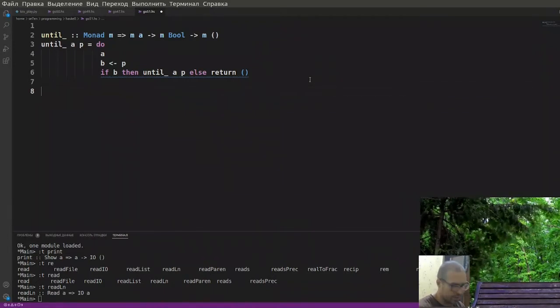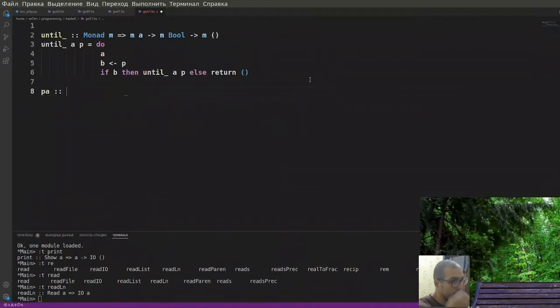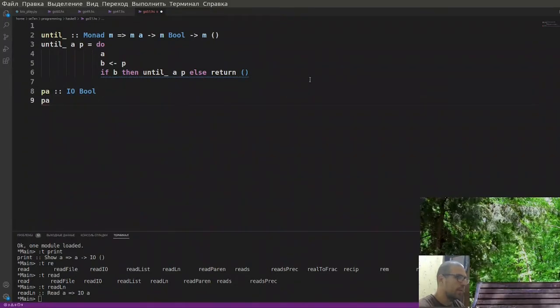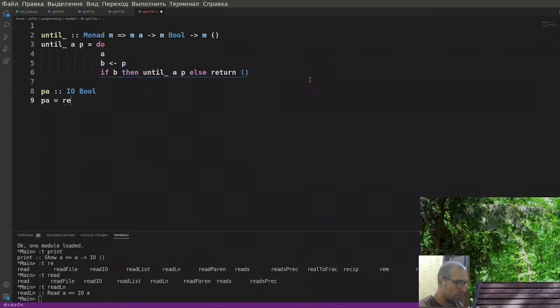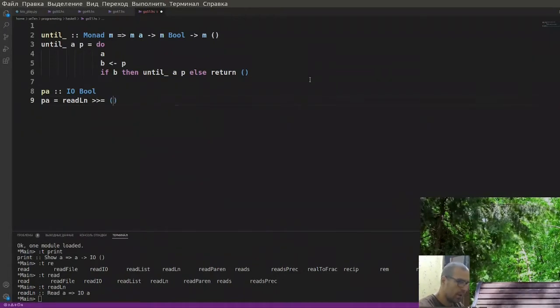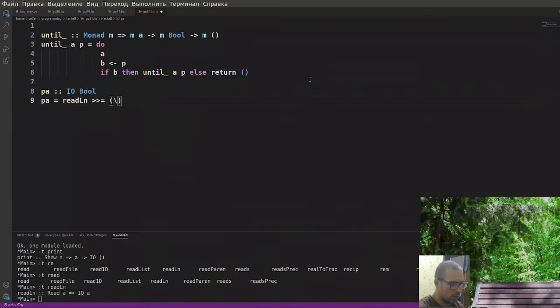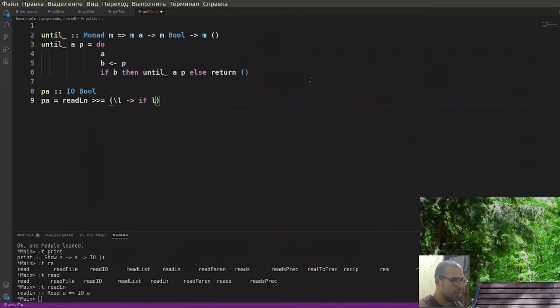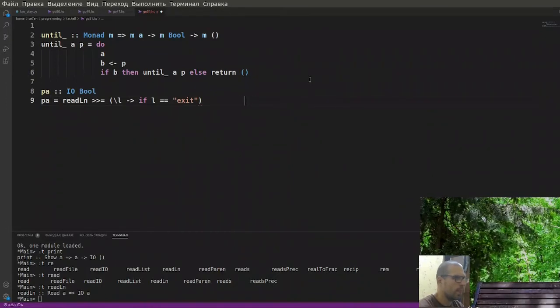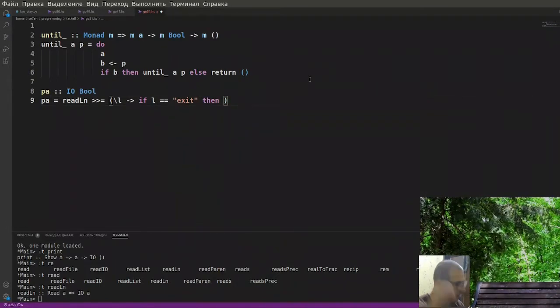So with the print, this is very obvious, but with the predicate action, I will call it PA action, and it has type IO Bool, and the implementation is we need to at first read a line, and then we need to pass this line to some lambda function which takes this line, and if this line is equal to exit, then we need to return false.